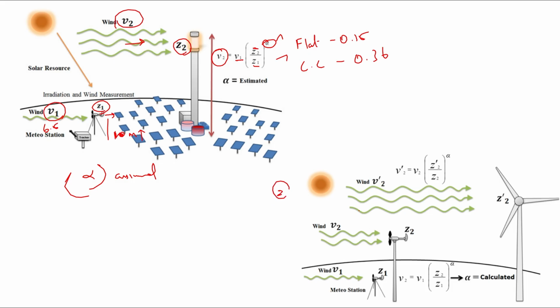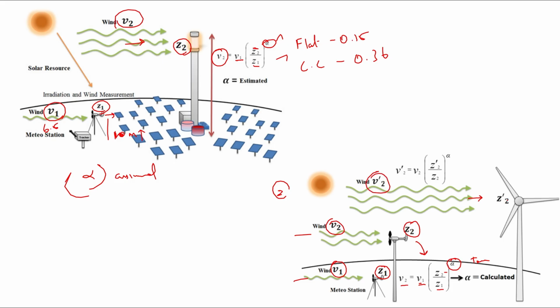In the second method, they are taking two reference heights. One is at Z1 reference height, another one is the Z2 reference height. So again using two different cup anemometers, they are finding the velocity at these two reference heights. Then they are substituting in this power law formula. So we know what the Z1 and Z2 heights are, also the V1 and V2 velocities. From there we can find what the power exponent law value is for this terrain. Okay, then they are proceeding to the final destination where we have to find the velocity.